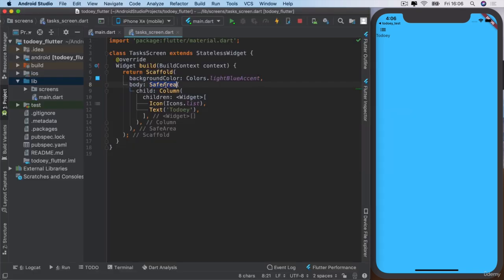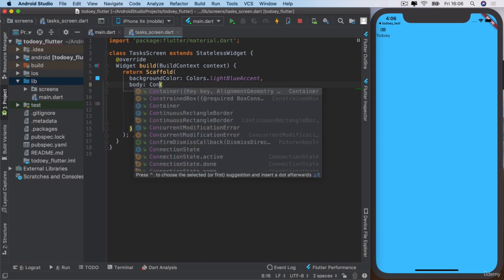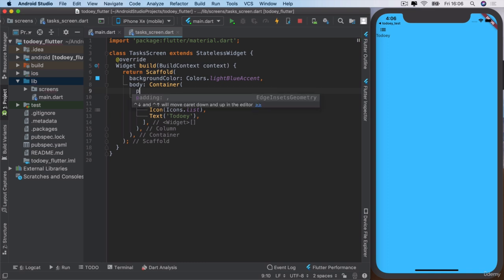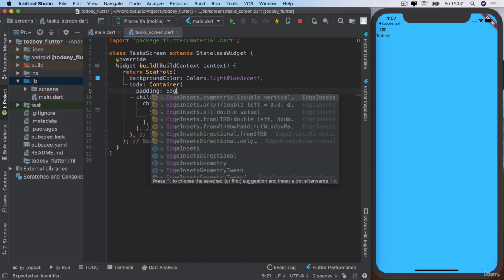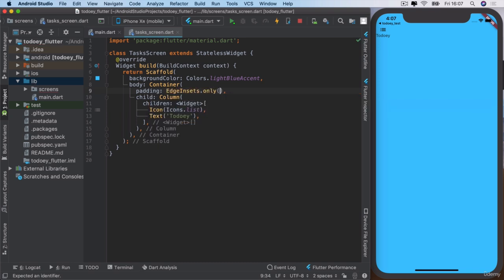So instead of using a safe area, I'm actually just going to use a container, because in our containers, remember, there's always the padding property. So let's pad our column and give it some edge insets. Now, instead of using the one that I normally use, which is all, giving it the same amount of padding around all four sides, I'm going to choose only in this case.